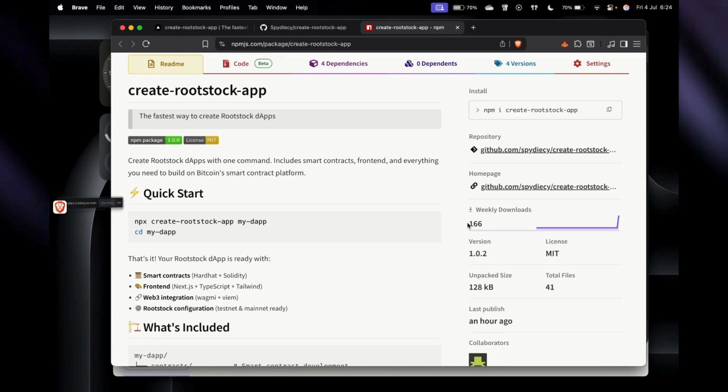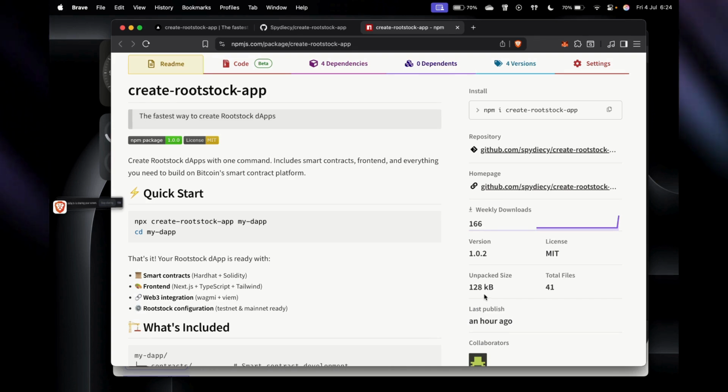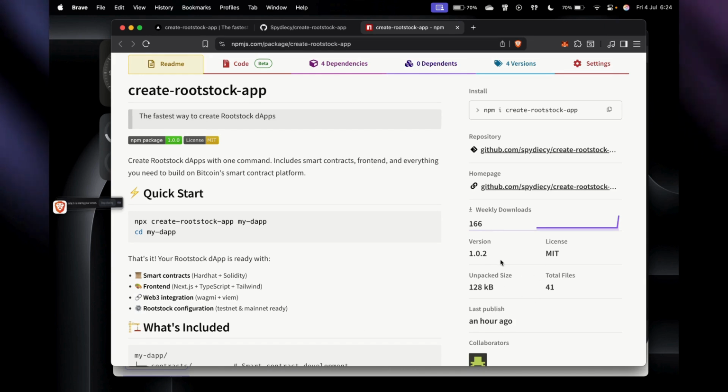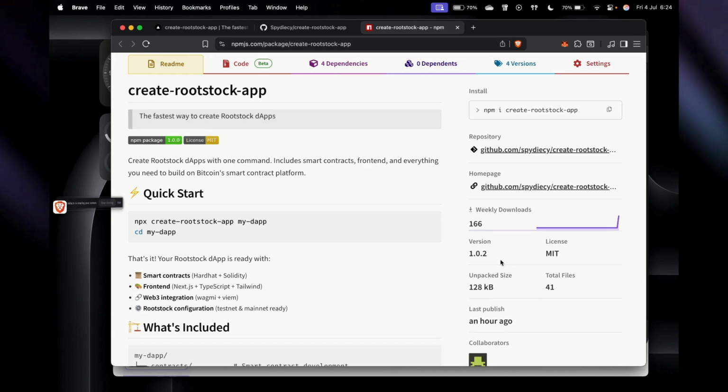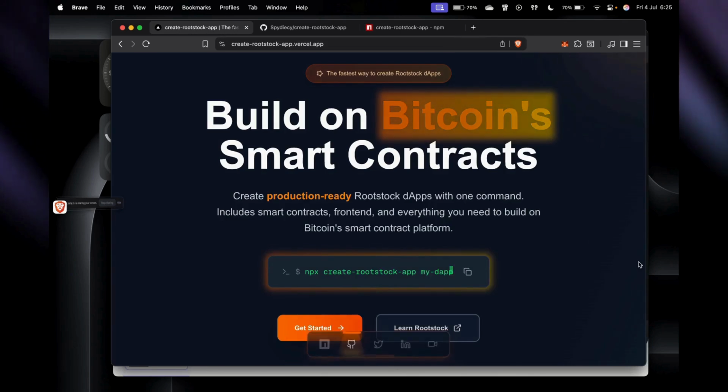And the starter kit boomed really. We have over 166 downloads in the time period of 1 day. I published this kit yesterday only, and we have already gotten 166 downloads. People are loving it. We have been improving the kit size. Earlier it was 300 MB, now it's been reduced to 128 KB. That's how good we are getting with Git. So leaving all this behind, let's quickly get into the coding part.